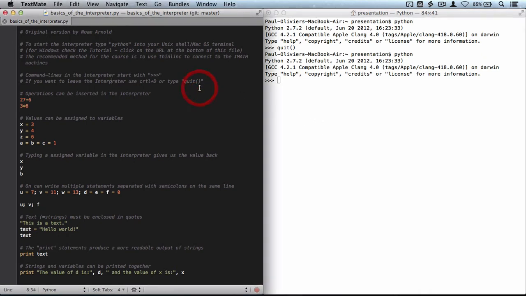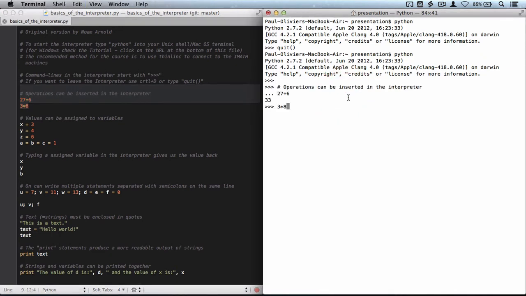So on the left, I have some example file, and I'll take code snippets from the left and copy paste into the right. It makes it a bit cumbersome, but this replicates most closely what you're going to do for real, and at the same time makes it practical for me to film those videos. So for instance, here I'm taking some operations on integers that I'm copying and pasting on the right. And you see that each time the interpreter asks for an input with three arrows like this, and I'm entering my input, and then it prints some output.